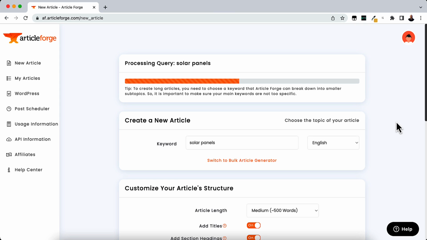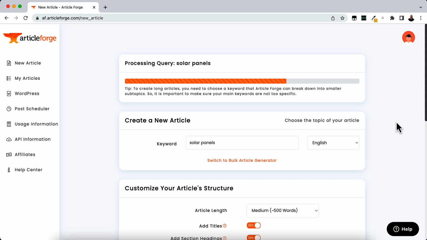So to ensure that Article Forge is putting out helpful content for you, Article Forge has recently come out with an update within the past month. What it does is it will grade each and every sentence that it puts in there. So it generates 9 versions of each sentence that it puts in your article. And then out of each sentence, it'll go through and grade each one of those sentences for relevancy and for accuracy. It will then take the highest graded sentence out of those 9 and place that in your article to ensure you're always getting the most helpful content to your readers.